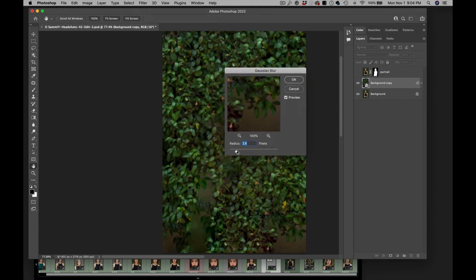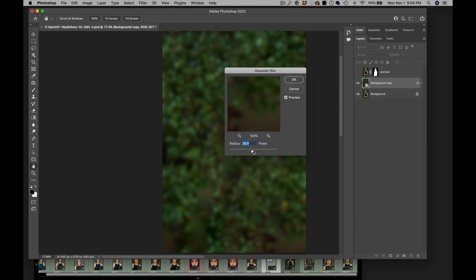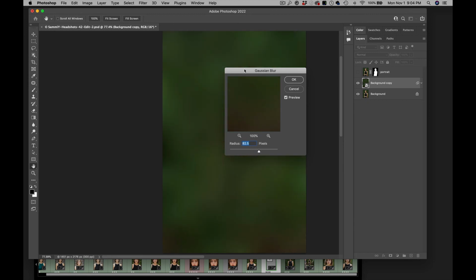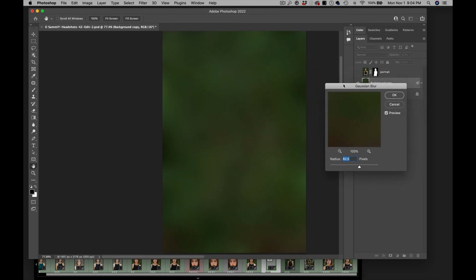Okay, so let's scroll this up. Okay, that's 17. That's 80. Ooh. That looks pretty nice. What if I go up to, well, that's a little too much. But see, yeah, those brown tones ended up looking pretty nice. So it doesn't really have to be that much. You want a little bit of, not really detail because it's gone, a little bit of modeling or whatever in there. So that looks cool. That looks good.